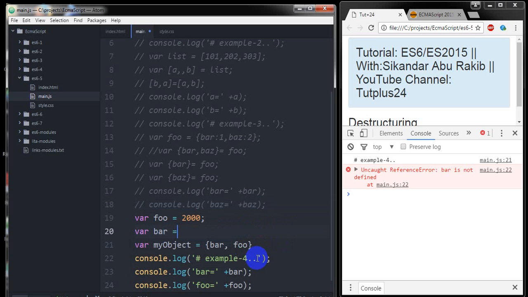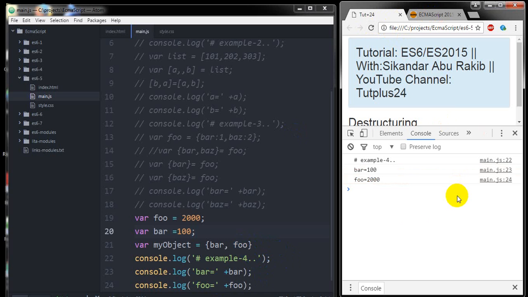Bar is equal to 100. Okay, so we can define it in this way, so it works. And we can advance a bit more.